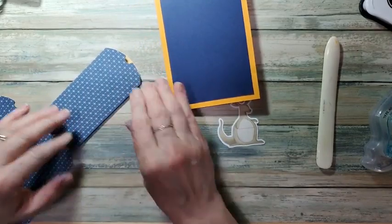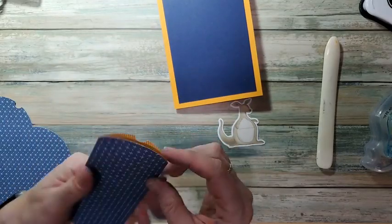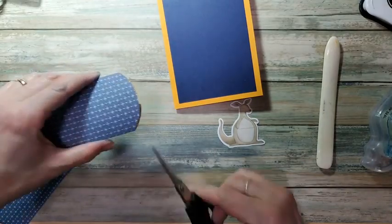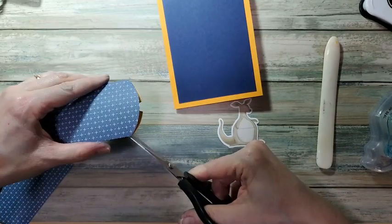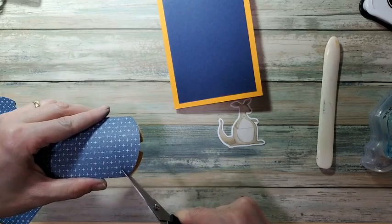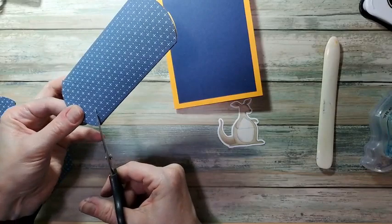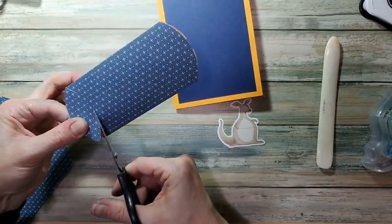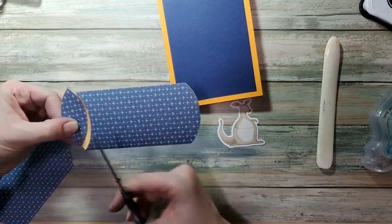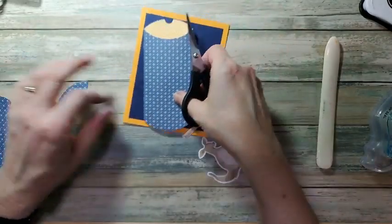All right. So, yeah, I probably should have cut that before I did that. Okay, maybe I can do this without it. So I want to actually cut on this little fold here. See how this would have been easier if I did this the different way. Maybe I can do it this way. Yeah, this works. All right, so there's a little fold line, a little score line here, and it's not that hard to cut out. So here I have a little kind of like pocket, all right?